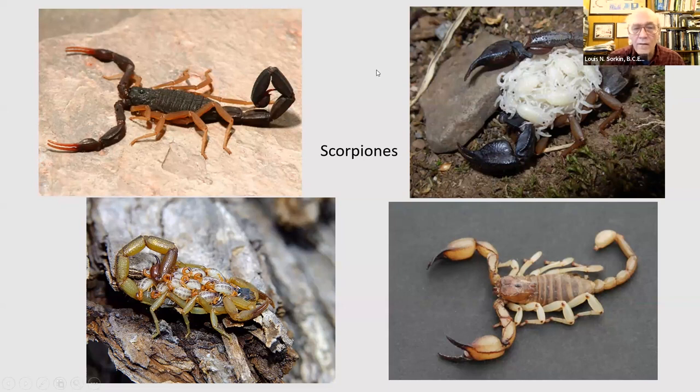The abdomen of a scorpion is actually in two parts. It's the front section, which is the mesosoma, and the last 5 segments is the metasoma. So it's not really a true tail. The tail of the scorpion actually is the stinger itself, because that's after the anus and the last segment of the body.